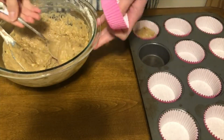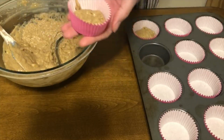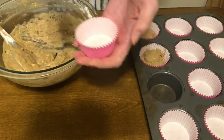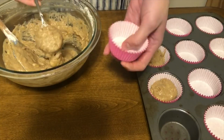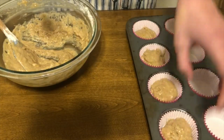What I'm going to do is I'm just going to take a regular spoon. I'm going to hold my cupcake case and I'm just going to pour the batter so it fills about halfway in the cupcake case. You don't want to fill it all the way because then once it bakes, it's just going to kind of explode over and they're going to be way too big. And then I'm just going to drop that right back into the case.